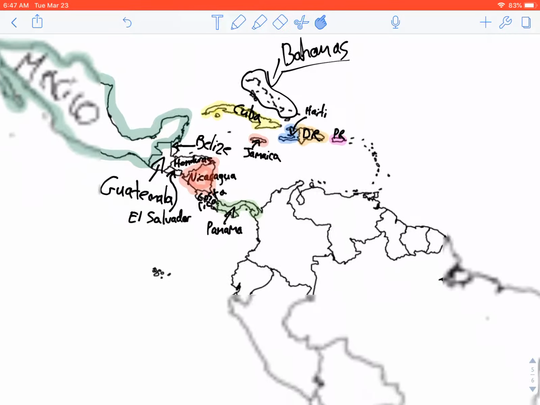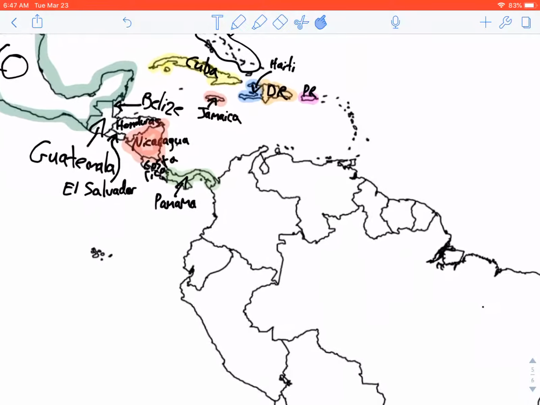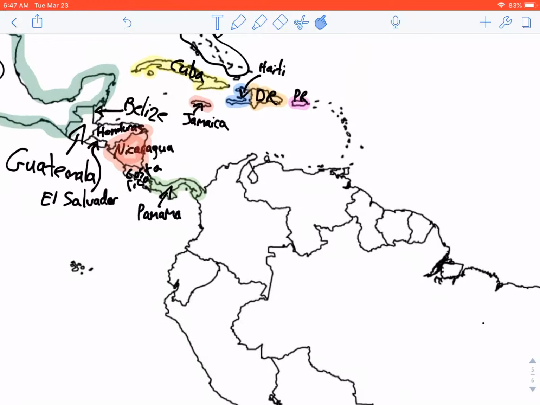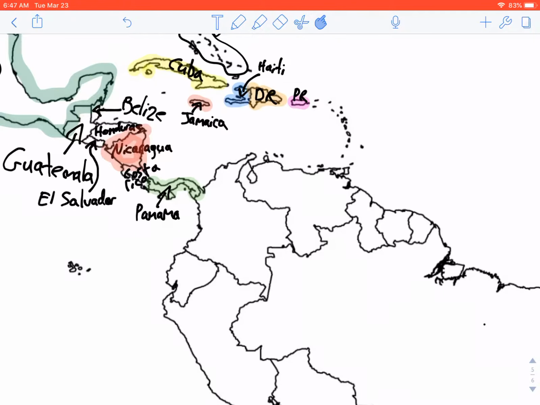But in the meantime, let's go here. Okay, so let's go right in there, and let's label some countries in South America. So the first one we got is Venezuela. So we're going to label it in here. Venezuela. Okay.